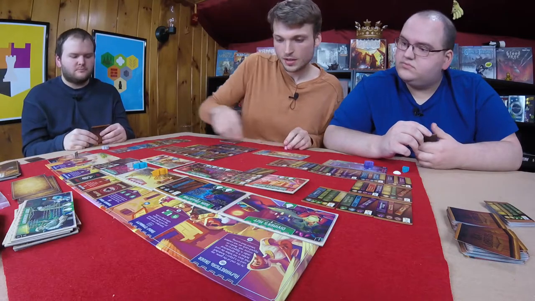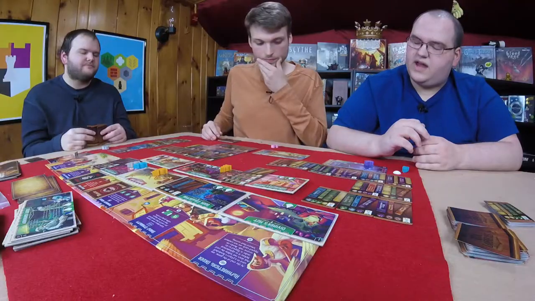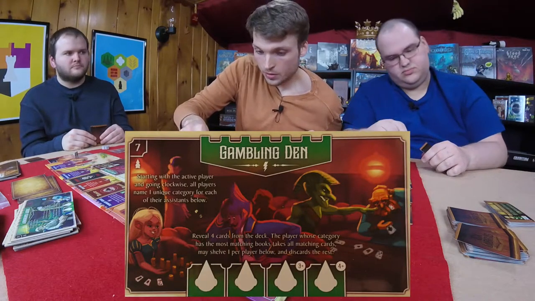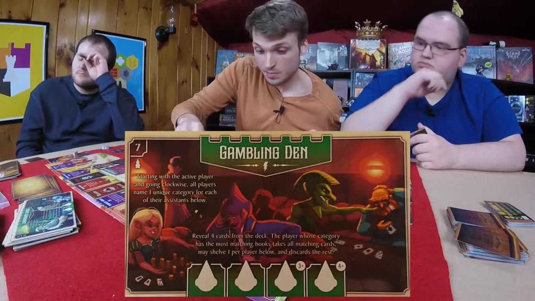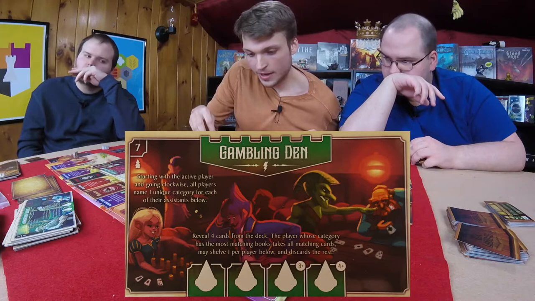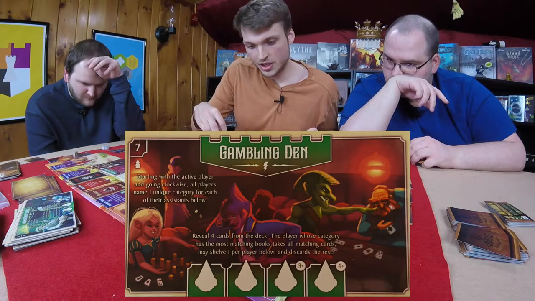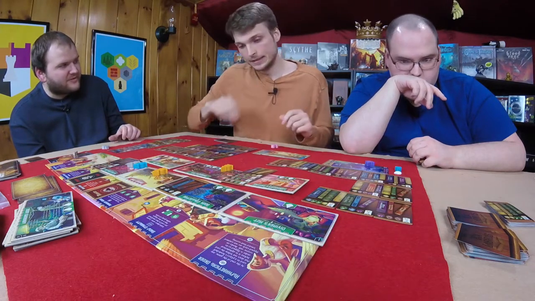I'm going to do the gambling den. So how does that work? Yeah, how does the gambling den work? Okay, so starting with the active player and going clockwise, all players name one unique category for each of their assistants below. Reveal four cards from the deck. The player whose category has the most matching books takes all matching cards. They may shelve one per player below and discard the rest. Okay. So you're the only player, so name your thing, draw four, and we'll see how it goes.